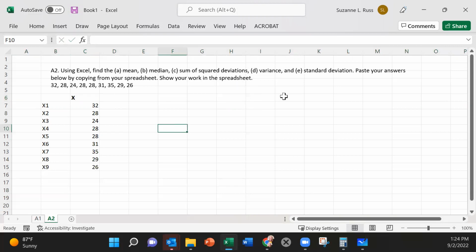So we know what we need to find for this data set. We know that in order to solve our problems, we're required to show mean, abbreviated by M. I'm just going to leave that N there. I'll tell you in a moment about it. And we are going to need our sum of squares. We're going to need our variance and our standard deviation. And then we're also asked to find median.